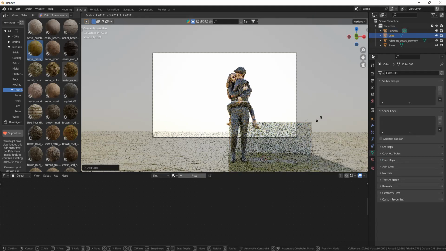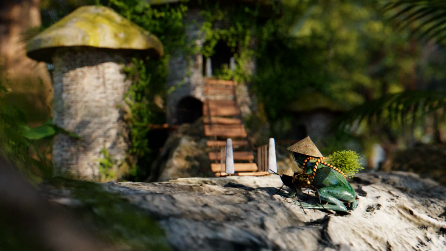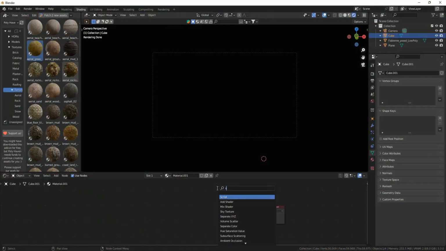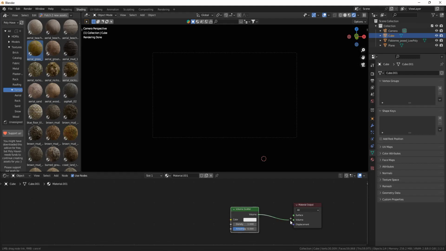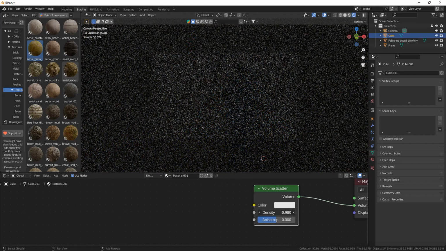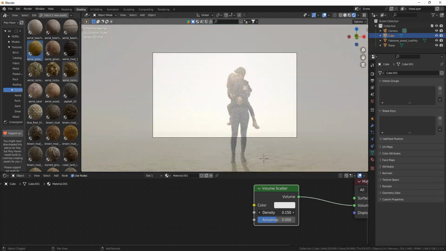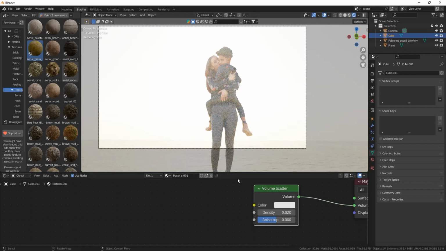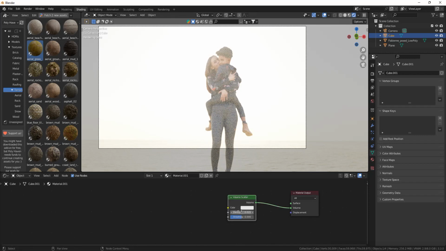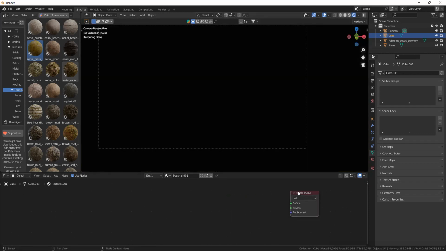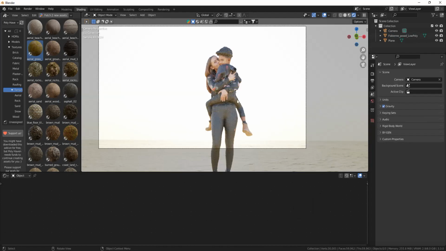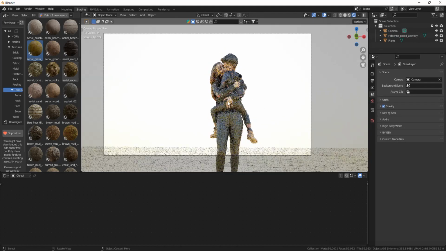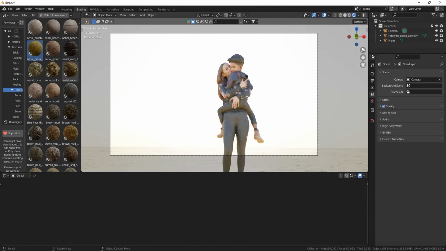You can also add some fog by adding a big cube and getting a scatter volume node and putting it into the volume, and then change the density to not too much density, but also not too low, of course. But you can also use the mist pass, which we are going to be using today. So I'm going to delete this cube. So instead of volumetric fog, I want to use my mist pass.